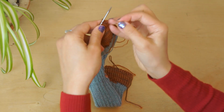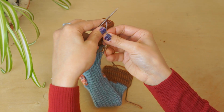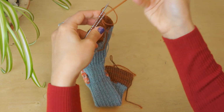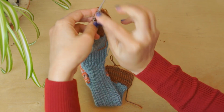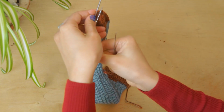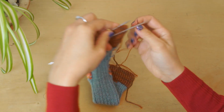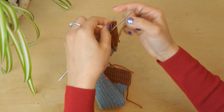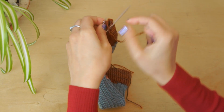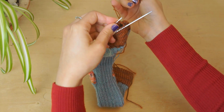Let's talk through that again. Go to the front needle, insert the tapestry needle as if to knit, left to right, and pull it off. Insert it as if to purl, right to left. Don't pull it off. Go to the back needle, insert it as if to purl, slide it off, insert it as if to knit, don't slide it off.